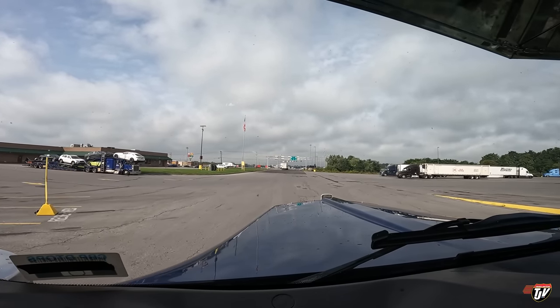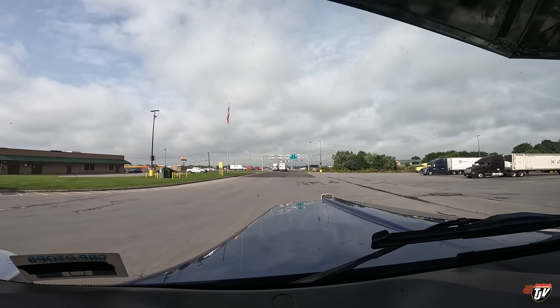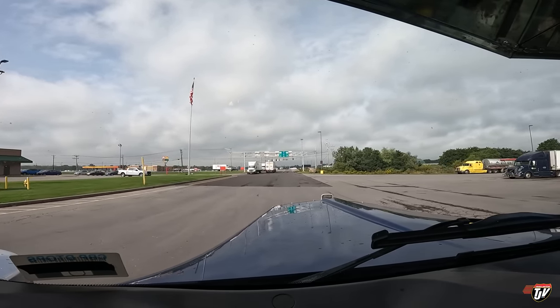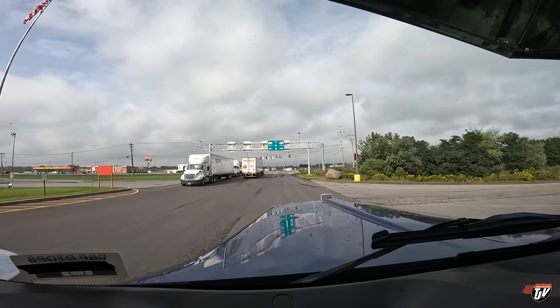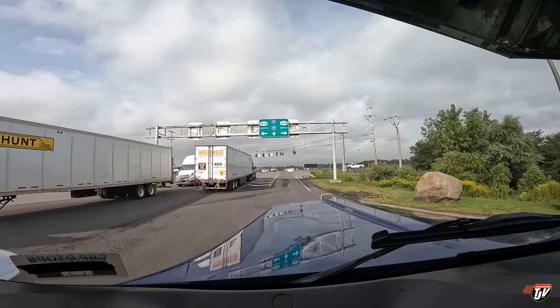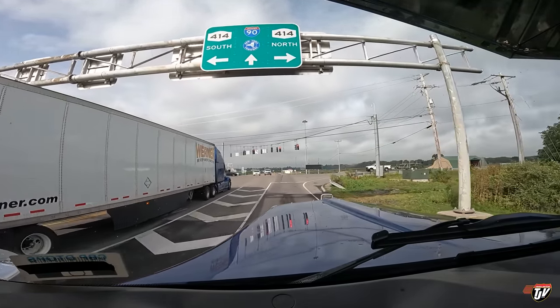I-90. Oh, I guess it's 90 north? No, I thought we were going west. Oh, that's the 414 that's going north or south. Oh, okay, yeah, we're going I-90 west. Take the freeway entrance on I-90 and then keep to the left in 270 meters. Okie dokie. So that's the turning lane off on the left. This is the go straight lane. Okay.